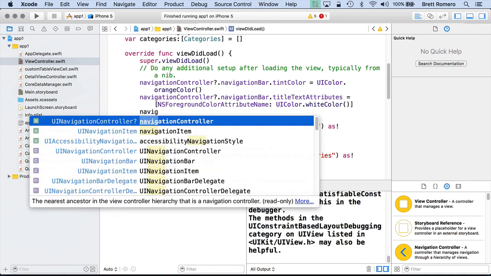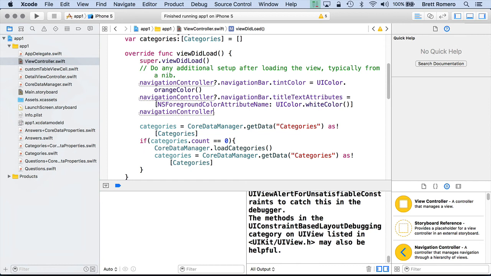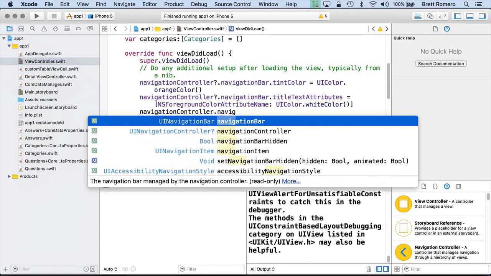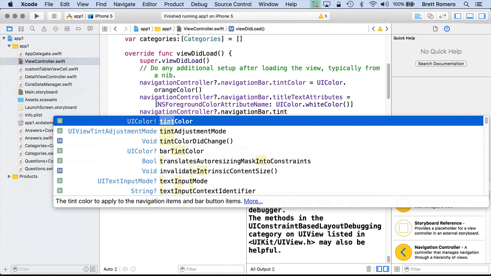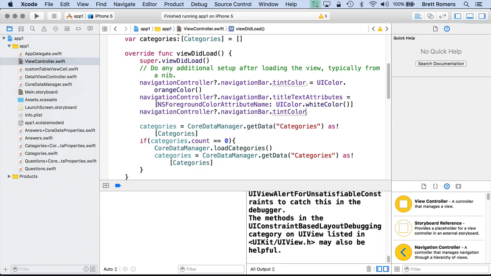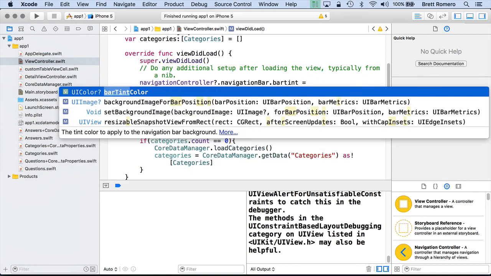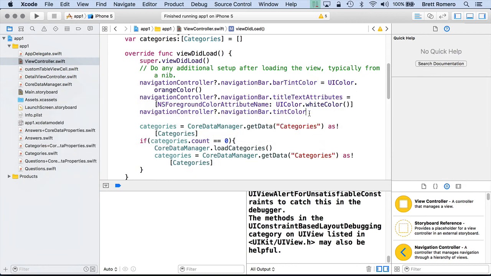And one more. So we're going to go with the navigation controller again. We want navigation bar. So this time we're doing just tint color. Up here we actually want bar tint color. And then what we're going to do is a white color again.